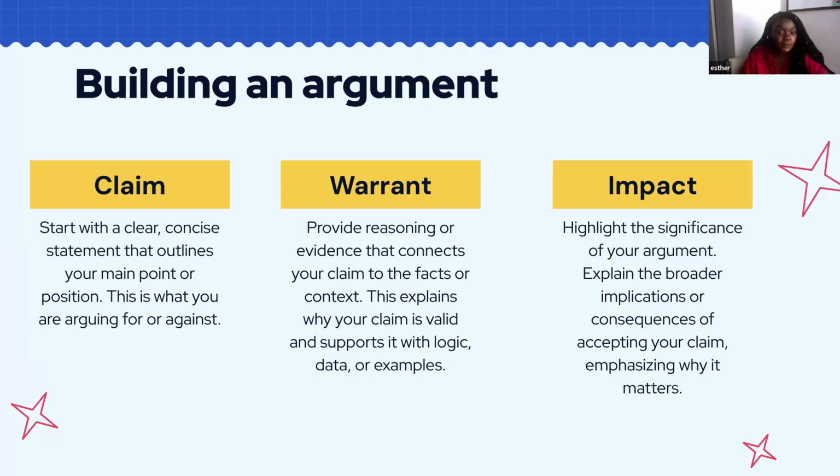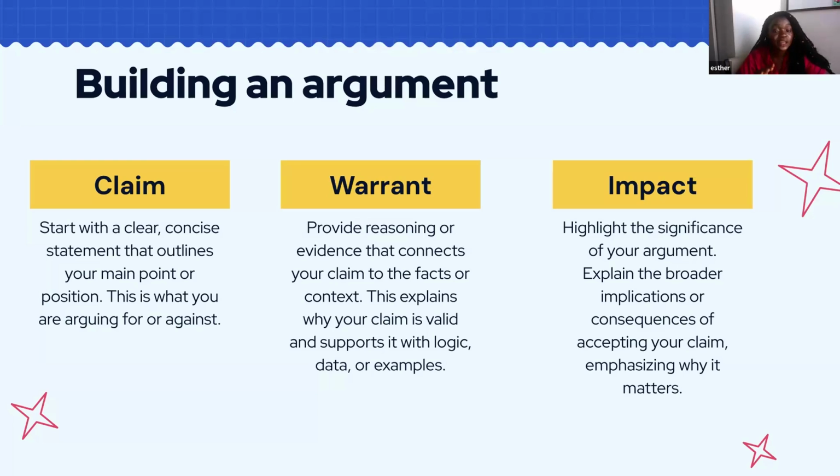And warrants don't always have to be like, oh, according to the Psychic Review, 98%. No, a warrant can simply be a story, a real life example of this issue, right? Tell us a story of someone that has faced this claim. If I said that poverty rates in the United States are starting to spike, right? Give me an example of a family that lives in Arkansas that has recently been suffering from the impacts of poverty. Tell me their story, because that explains to us why this claim is true, because you're giving us a real life example of your claim in motion.